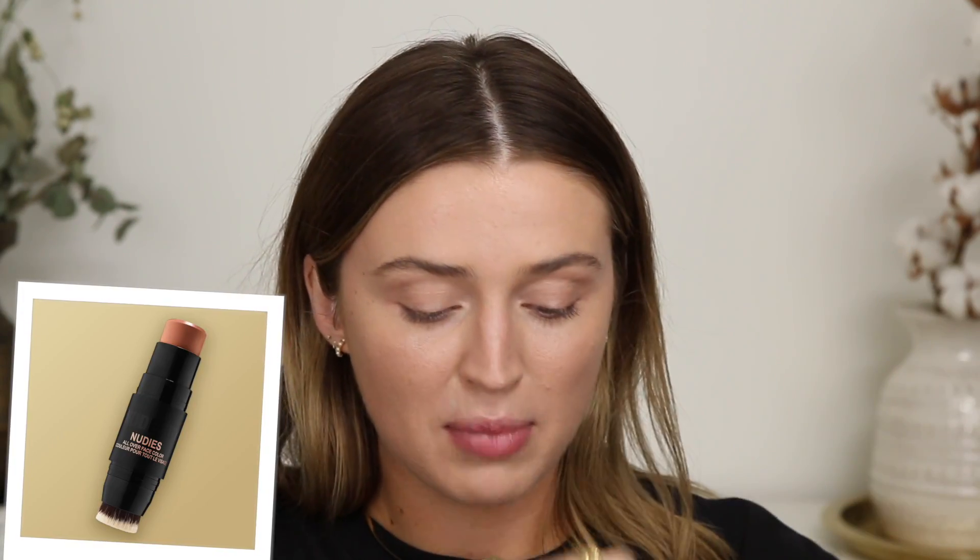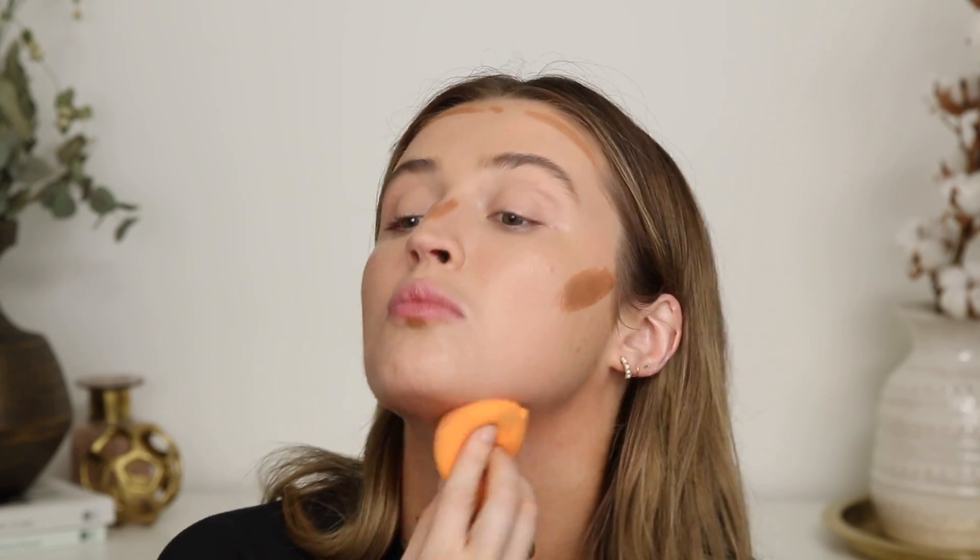So I'm going to take my Nudestix Bondi Bay Bronzer and just use this to lightly warm up and contour the perimeters of the face. I'm going to do a little bit down my nose as well and on the jawline. I'm going to try using my beauty sponge to actually blend this in — I usually use a stipple brush, but I find that the beauty sponge gives it an even more natural look. It picks up all the excess product, which is pretty wasteful, but it just blends it in so much more smoothly.